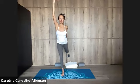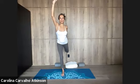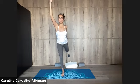So in the Natarajasana pose, we are reminded of this form of Shiva called Nataraj, the cosmic dancer, the one that flows through life, through the ups and downs with so much grace, doesn't get caught up in the dramas of life, flows through everything like a dancer. Tone in low belly. Take another breath here.